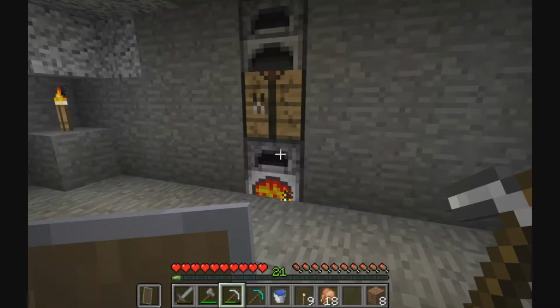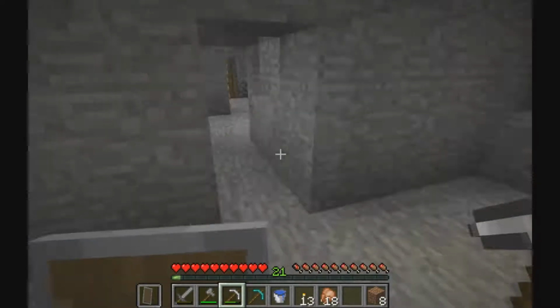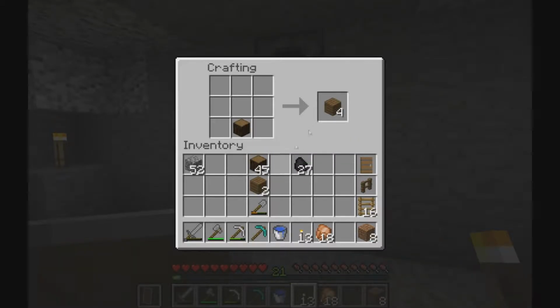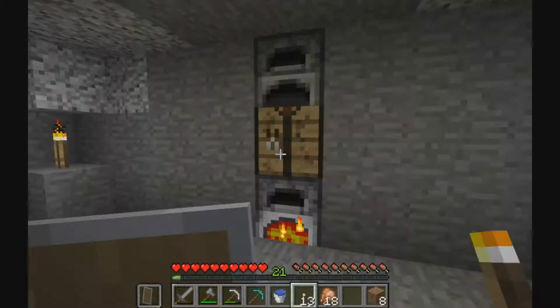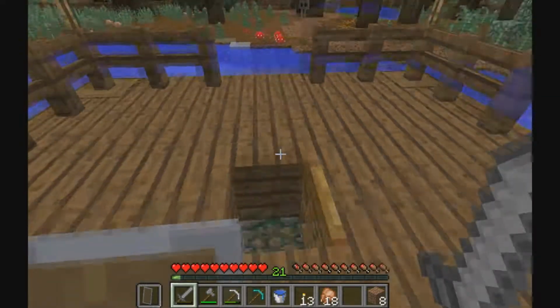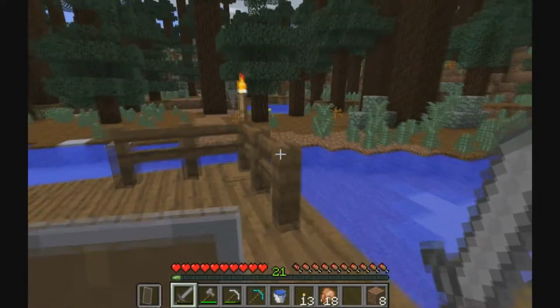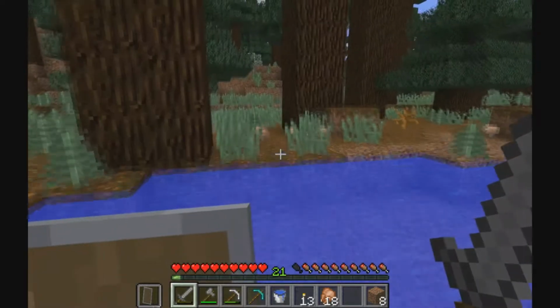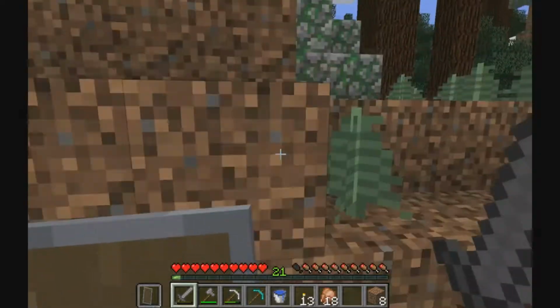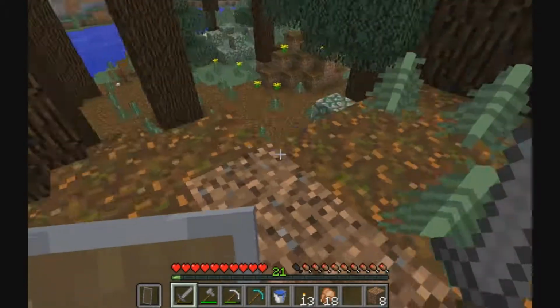Cook up a little bit more. That stone sword's about to break. There we go. And make an extra axe. He might actually drop a bow for us. Creeper. Let's just go off in a direction. We'll go straight out for a bit. See what's out there.